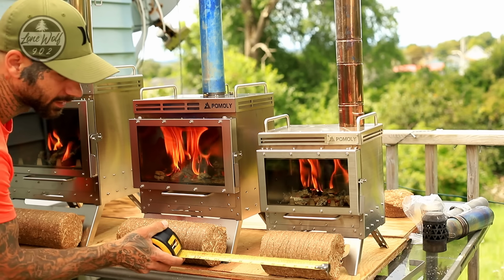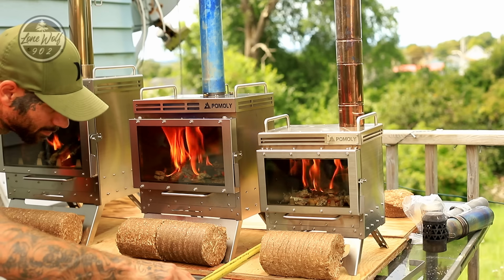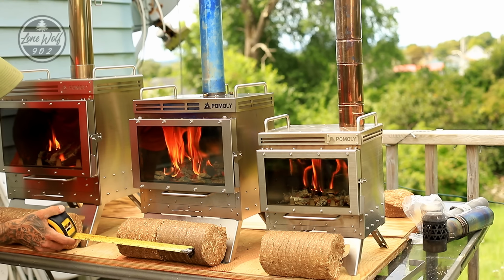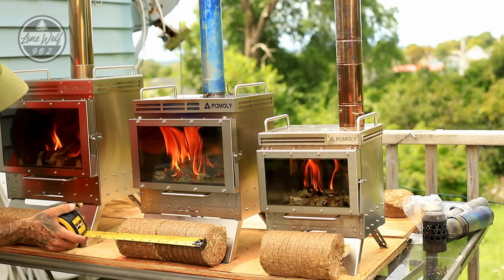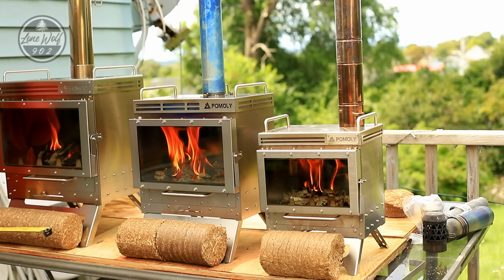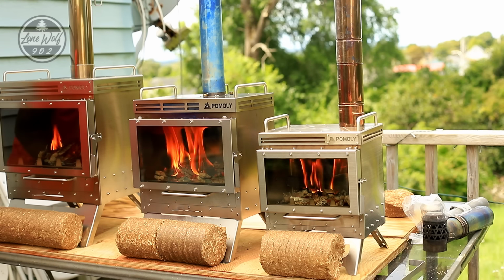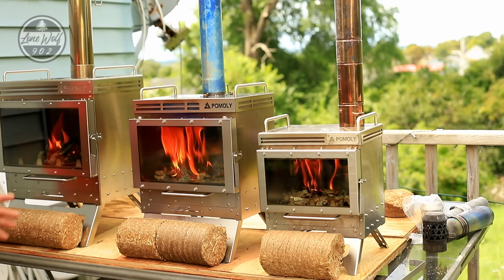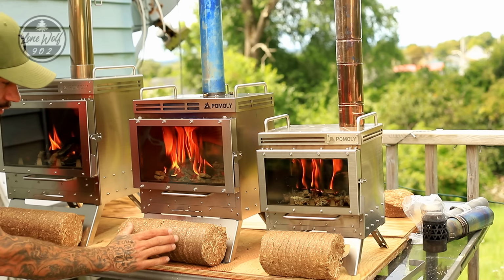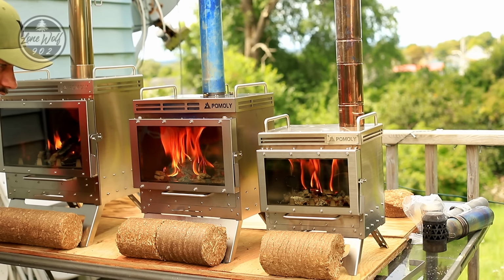What I'm going to be putting inside of the small stove is a piece 6.5 inches long. The diameter of these is 4 inches. For the medium stove, we're going to be going at about 10.25 inches. And for the large stove, my face is actually burning standing right in front of these, we're going for 12 inches, and I feel that that's probably almost wall to wall on each stove. So let me get some of these flames burned down, load these in there, and I'm going to start a timer, and we're going to see what we can achieve with these logs.